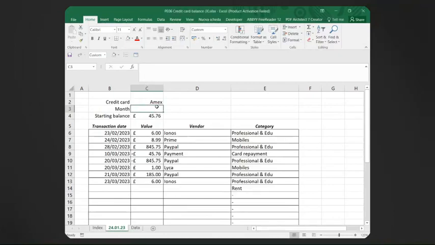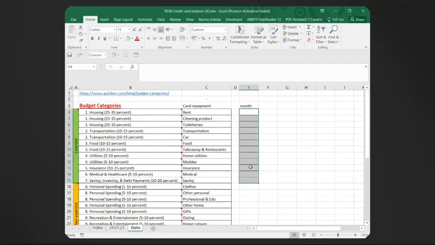So first things, let's create a list. Here we need to put the month. So instead of typing the month, we can create a list with all 12 months on there. This one is the month of January, so we're going to need 12 months. I created this tab here for the data validation. It's like a database. Let's start writing the first thing, January 23, and after we can just copy and paste it down. If we drag it from the field there, it will generate all the months from there.